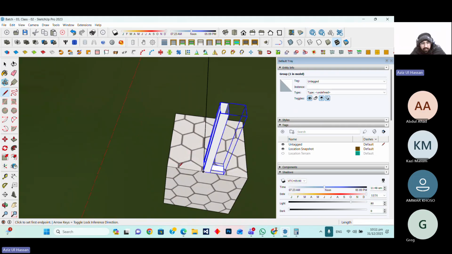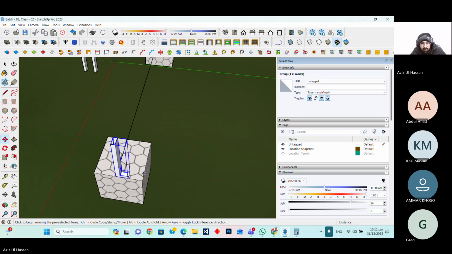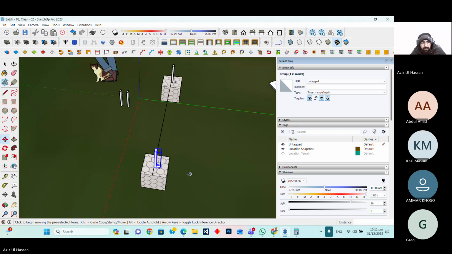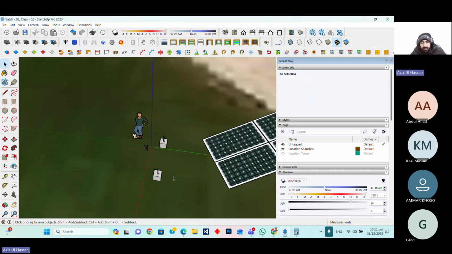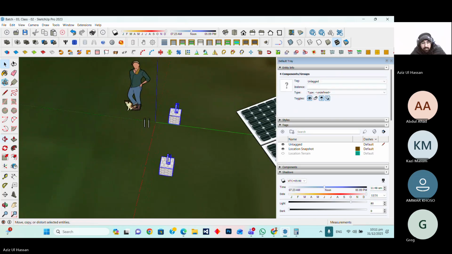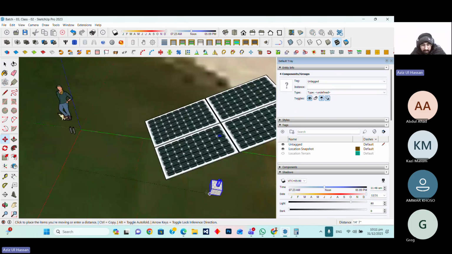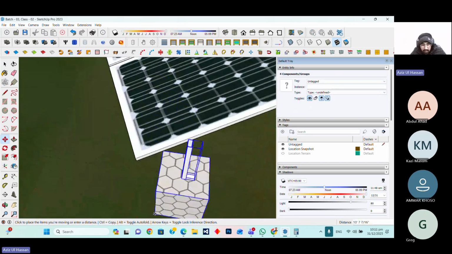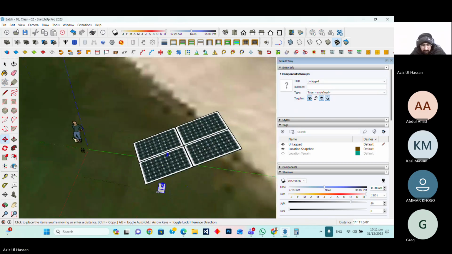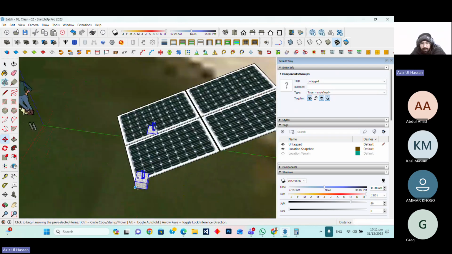Okay, they are aligned with each other. Now move the structure in the center here. This is the front leg, and then we move that into the alignment.